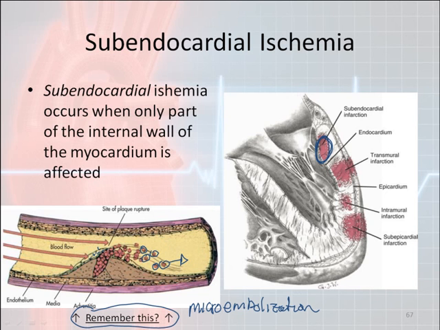Now, as this clot continues to build, it will become more sturdy, and eventually it may actually build up to a point where it does occlude this entire coronary artery. You no longer have this microembolization. What's going to happen is your subendocardial ischemia is eventually going to make its way across to transmural ischemia as the clot gets bigger. But a lot of times in the initial stages of this process, subendocardial ischemia is present.